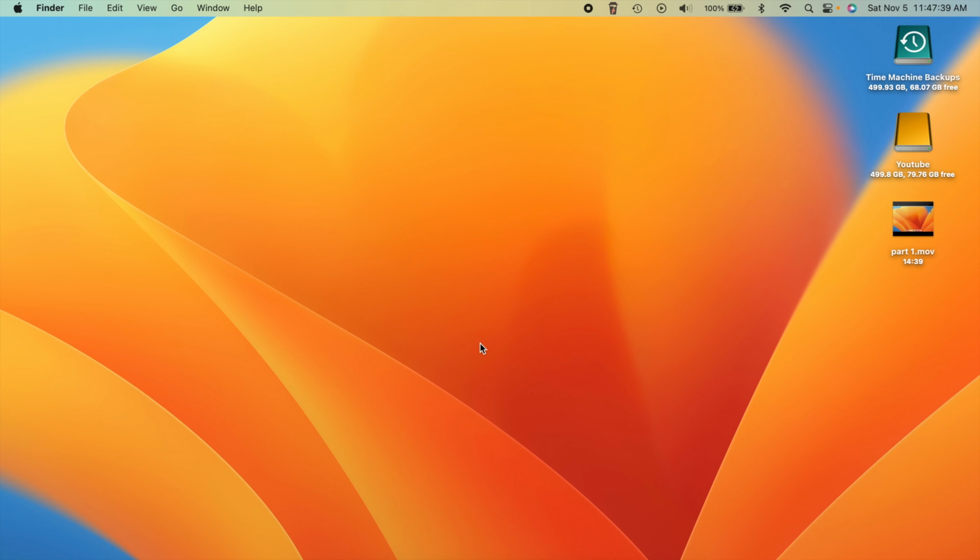A few other things here to talk about. There's going to be that new Freeform application that'll be coming soon. This is basically a collaboration app that you'll be able to use. It kind of reminds me of a giant whiteboard where everybody can scribble their ideas and different things like that. So you'll be able to use that on your Mac or iPad later this year, whenever that decides to come out.